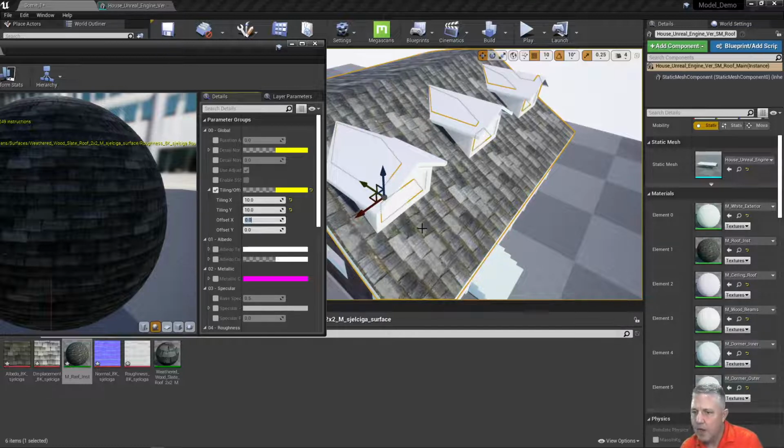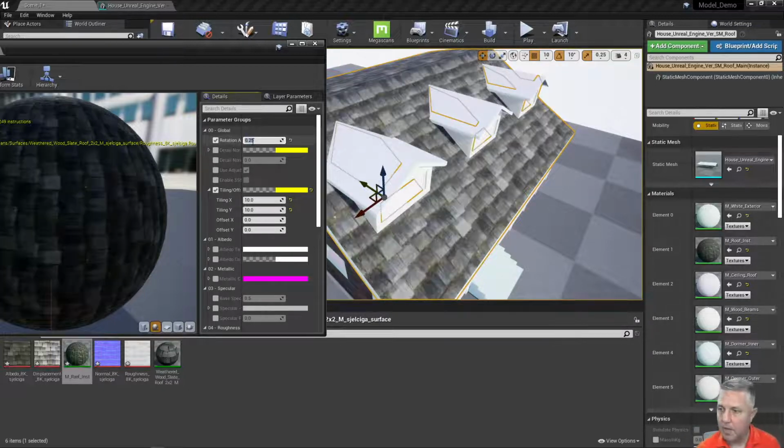But see, now it's off. We need to actually do a rotation of this particular one. So if you need to rotate a mesh, or a material rather, inside of Unreal Engine, you do it right here at global rotation. But it's not by degrees like you thought it would be. This actually uses the decimal. So I want to rotate this 90 degrees, so that would be 0.25, right? So 0.25. And it rotates it, and fortunately it rotated it in the right direction. If I needed to rotate it so that it was completely the other direction, I would have gone 0.75, right?